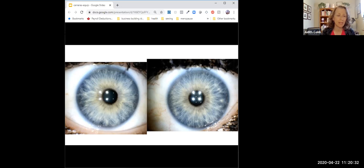Another problem is that because you have no control over how bright the lights are, how many lights there are, or really how the lights are hitting the eye, you're getting completely frontal lighting. Frontal lighting fills in all of the contraction furrows. If this person had side lighting, if we could turn off two of these lights and only have two on, the light would play across the eye in such a way that it would highlight contraction furrows and might show us the actual depth of a lacuna. So we really want to avoid using these kinds of things that have the fixed lighting.